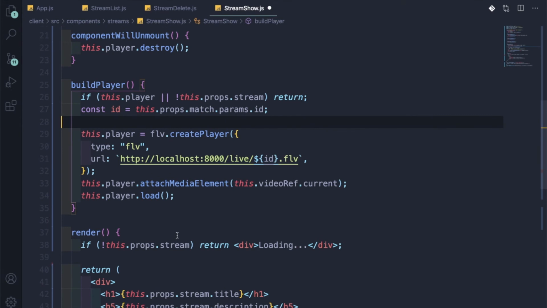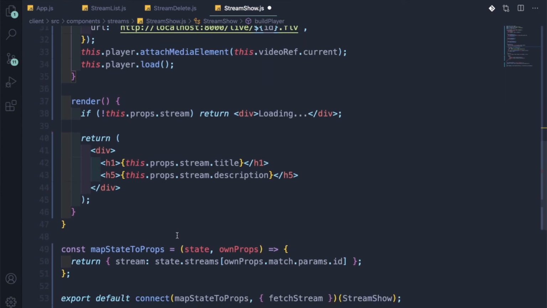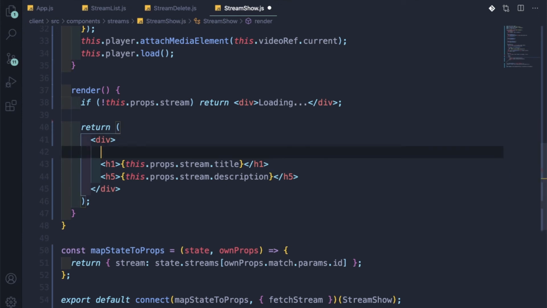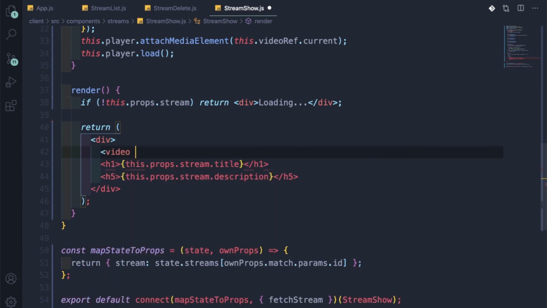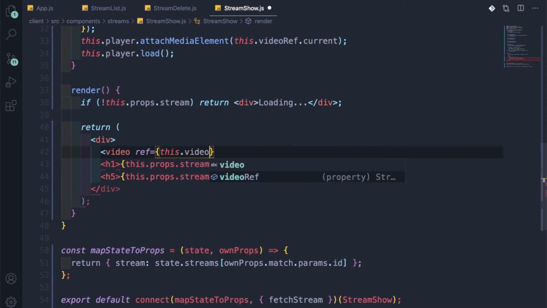Now we have to come down. Everything else will be okay, but here we will show our video player. We are using a video element from HTML with ref equal to this.videoRef.